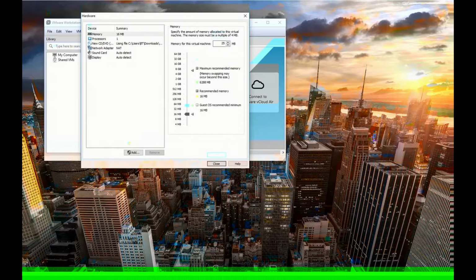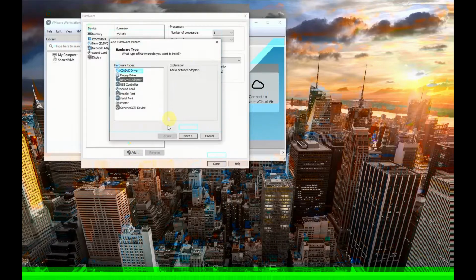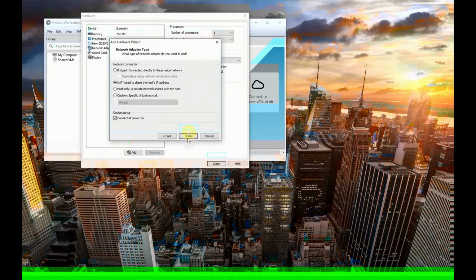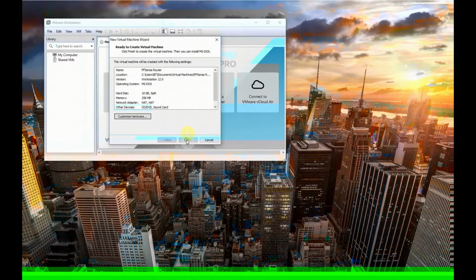I still have to customize the hardware configuration for the virtual machine. For RAM, I'm going to select 256, and the processor is fine. I have to add another network adapter. By default, within a few seconds it can boot up and will show us the installation screen.